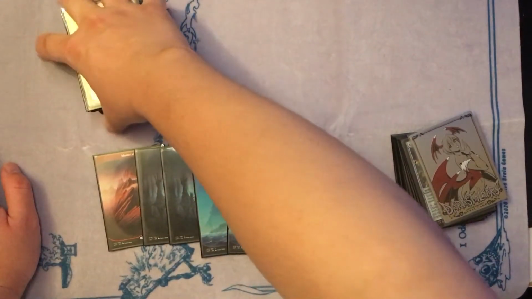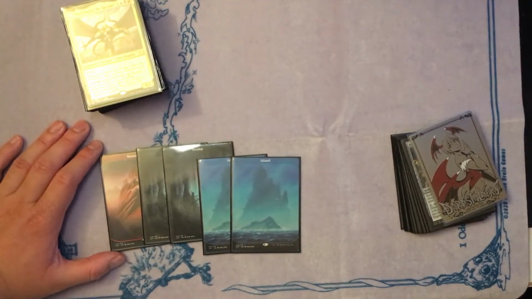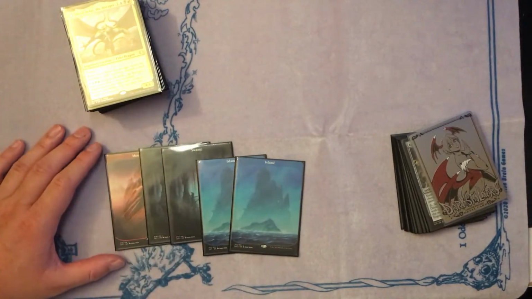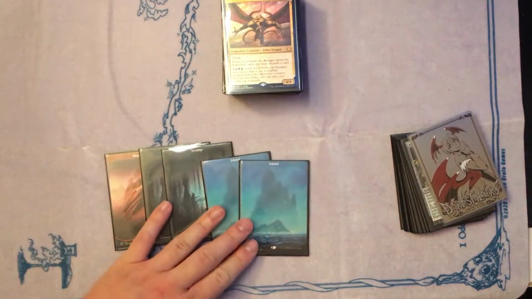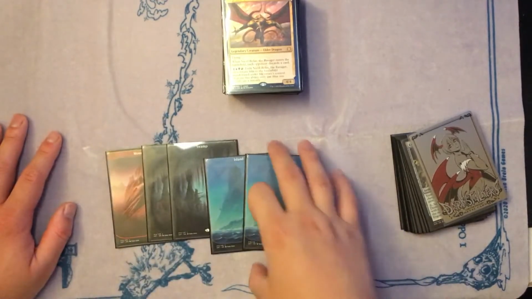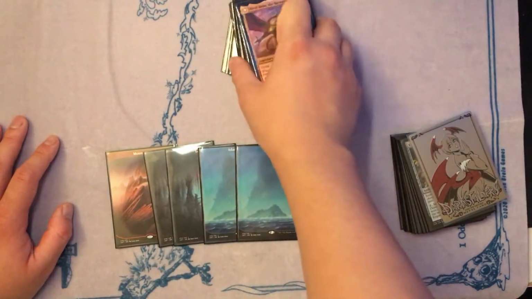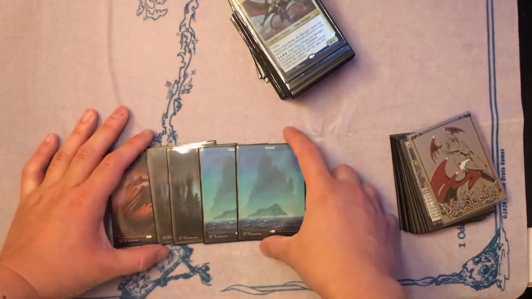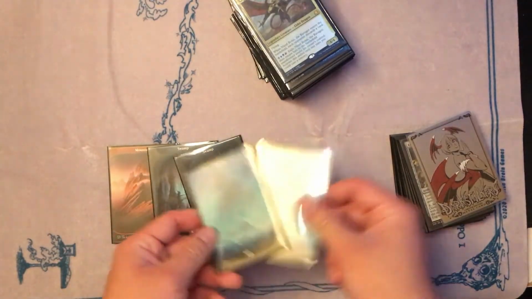That's fine. There's an argument to play some of the color fixing lands like the Cavern or the Sunken Ruins or something like that, to give these lands a dual color. I did try them out, and they're fine. But I ended up feeling like I didn't really need them as much, especially since I'm playing the Checklands and the Shocklands and stuff like that. Didn't feel like the color fixing lands really did too much for me.